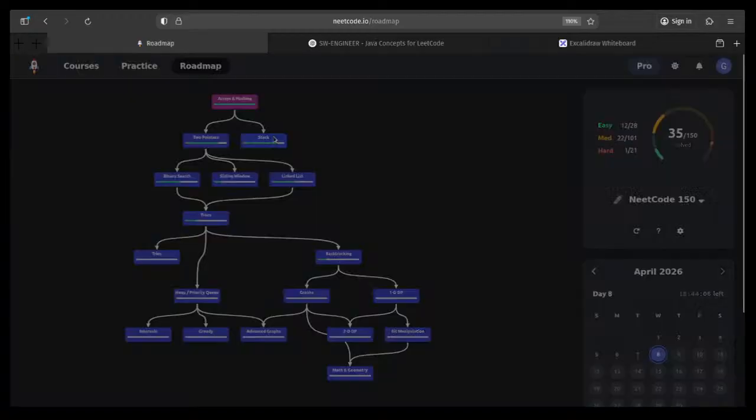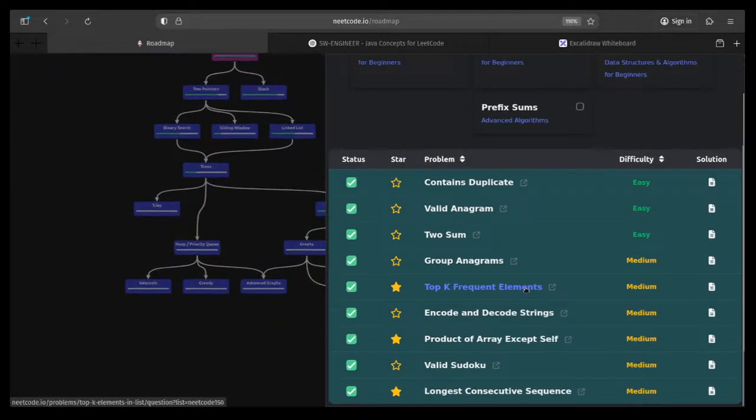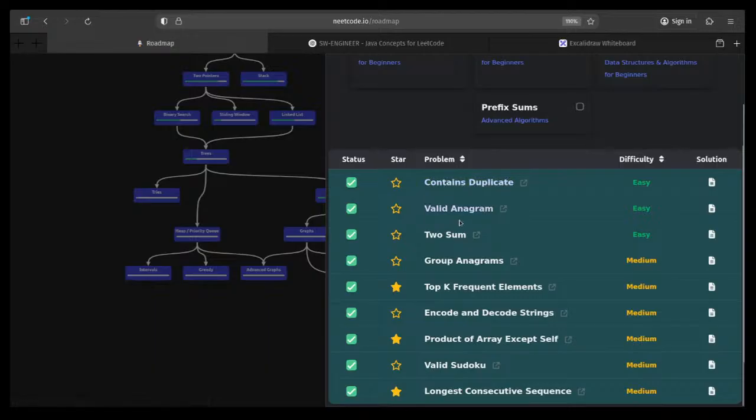Okay. Stack I don't mostly remember, and I'm not sure how we implement it in Java. So we can solve one of these, or maybe arrays, I don't know. Group anagrams I think is a direct hash map solution. A lot of these are hash map solutions. Top K I did using Python dictionaries, and then you just get the ones after sorting, which was fine in Python, but must be difficult in Java.